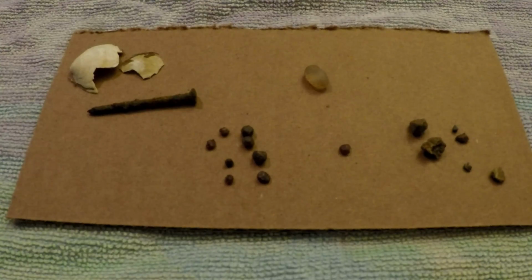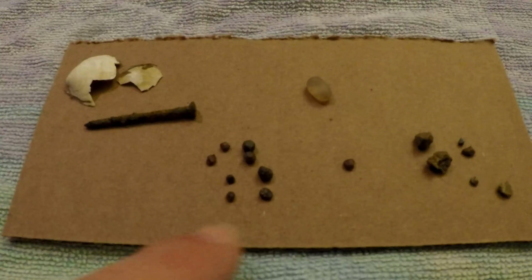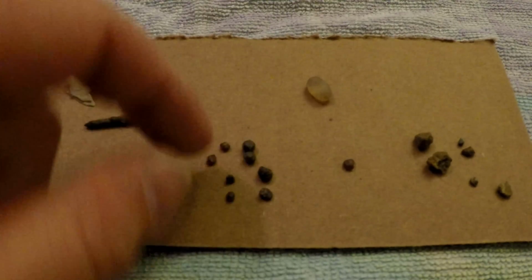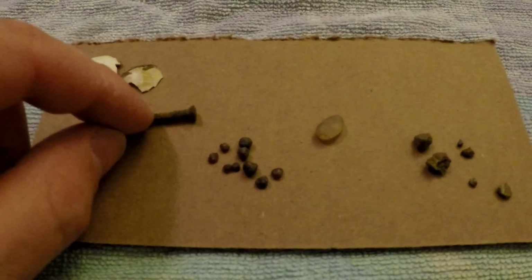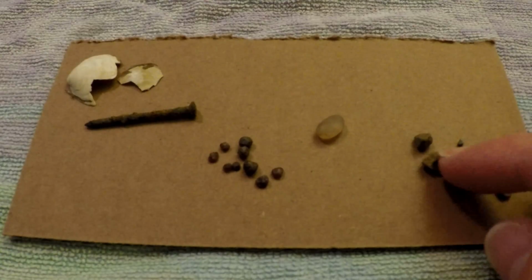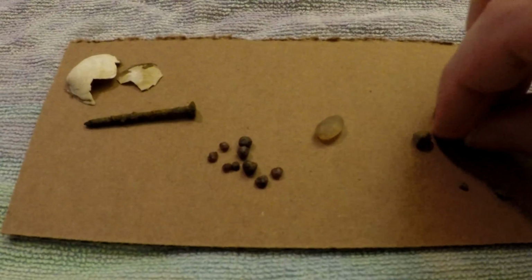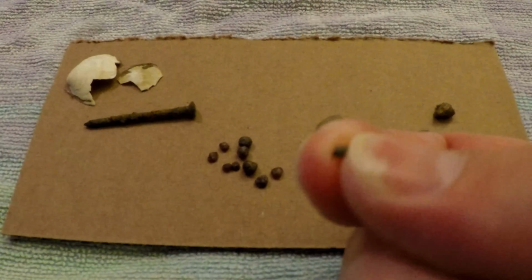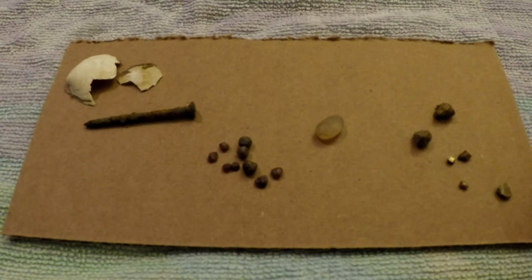Okay guys, in the deep fry classifier, I kind of sifted through it real fast just to see if there were any big nuggets. I didn't see anything, but I'm gonna pan it out just to make sure. But I did find some pretty cool stuff. These are all garnets right here. This one's pretty big actually, and I think there might be some other bigger ones in there. Found a rusty nail, seashell, and then this is all pyrite over here. I'm pretty sure it's pyrite. It's got like a goldish color, but it's very angular in its structures. This piece is pretty cool. It's very squared. You can see the facet on it. It's kind of neat, but that's all we found so far in the plus 1/8 inch.